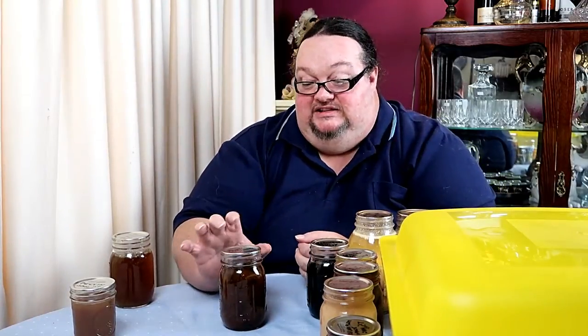And we come across to, would you believe this is all we have? And there's only one jar of it left. This is our pear chutney. You can tell, can't you, that we're in spring. We're waiting for everything to start growing again. This is our pear chutney. This is the only jar we have left. And we don't have any other relishes.